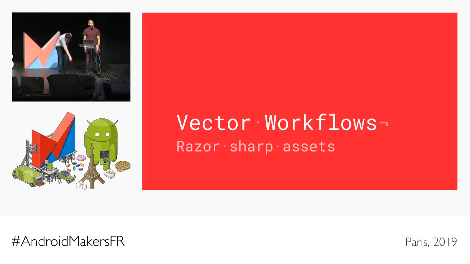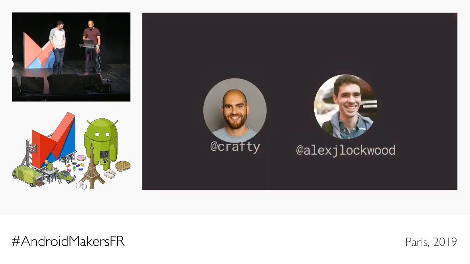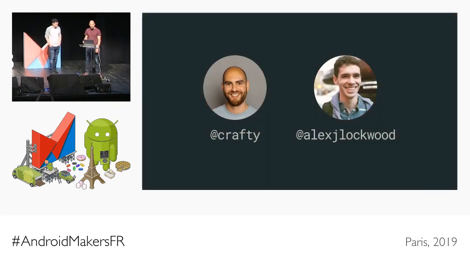Okay. Hello, everyone, and welcome to our talk today, which is called Vector Workflows, about making razor-sharp assets. My name is Nick Butcher, or Crafty. I'm a developer advocate on the Google Android team, and I specialize in UI development, and I'm a bit of a vector fanatic. And I'm joined today. Hi, I'm Alex. I'm a software engineer at Lyft. I work on design systems there.